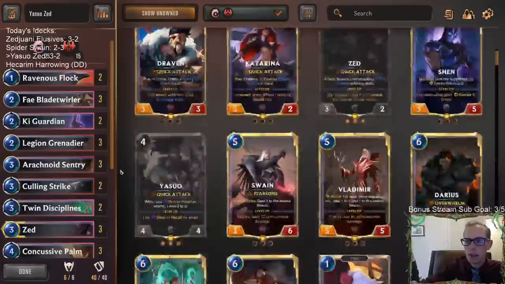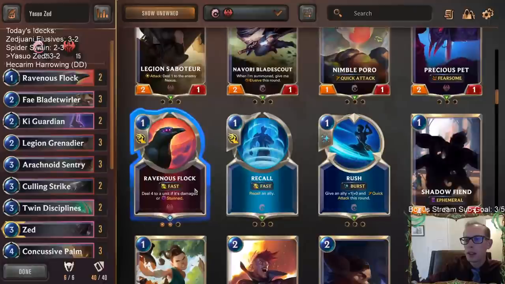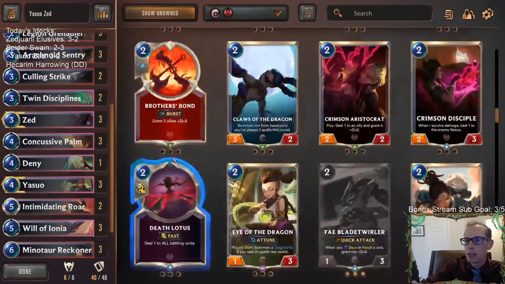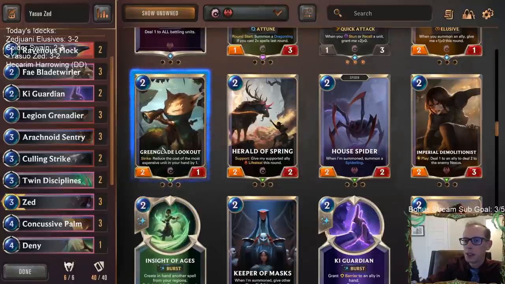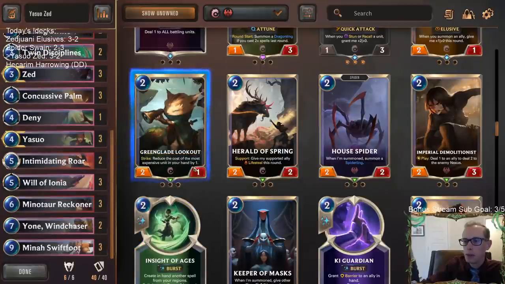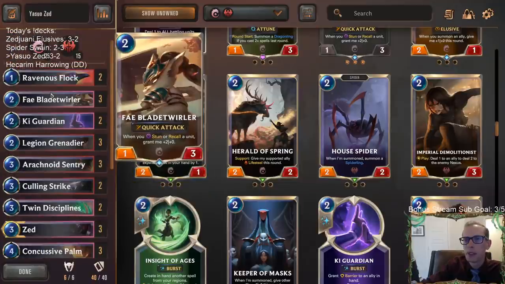Let's see. Greenglade Lookout. Now, Greenglade Lookout is just such a bad card. Like a 2-mana 2/1? That's just, yuck. And yes, it could reduce the cost of some of these things, but I'd just much rather have Legion Grenadier. If we had Greenglade Lookouts last game, we wouldn't have killed them, right? We would have just had these 2/1s that were attacking, and I guess maybe we would have been able to play Yone earlier, maybe, but no, I just don't really like that card.